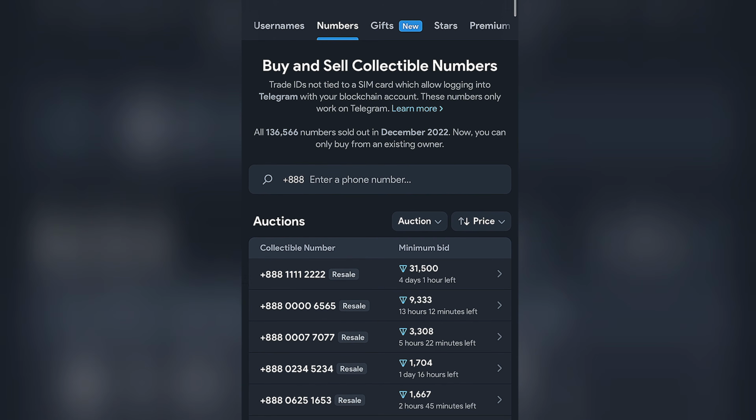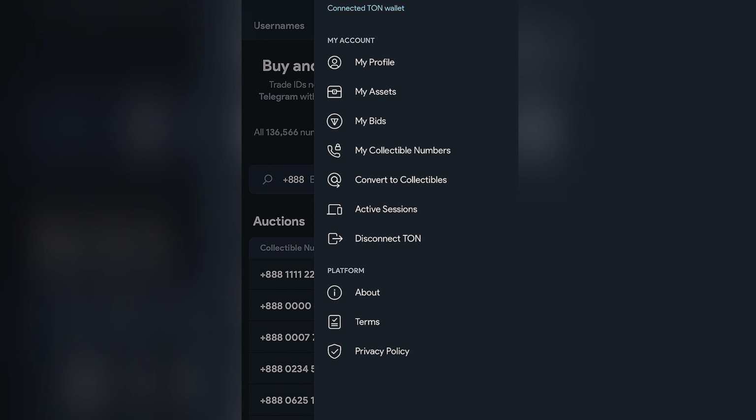So this is actually fragment.com, where you have to link your Telegram and also do some other things on this platform. You can also go ahead to disconnect your account from Fragment, but you need to have a Fragment account to be able to place a withdrawal on your Telegram channel or your Telegram account. So that's how you can start up with this platform.